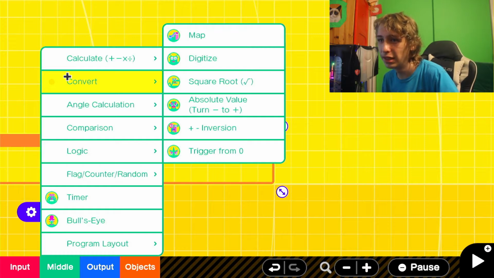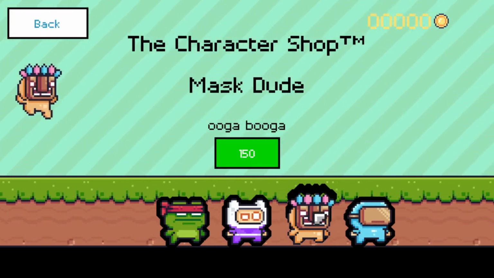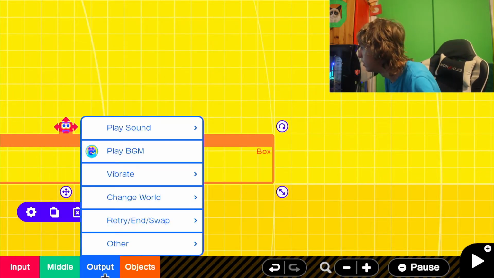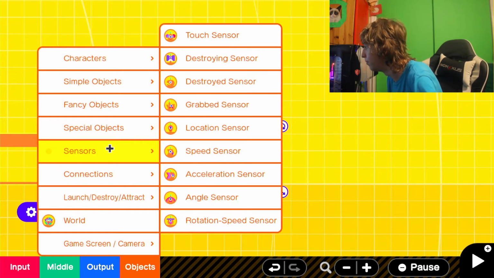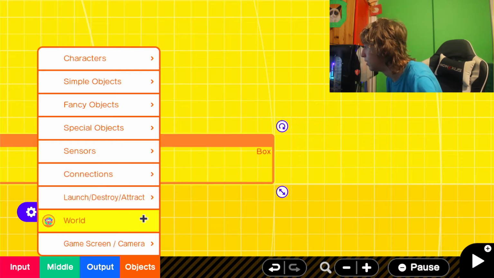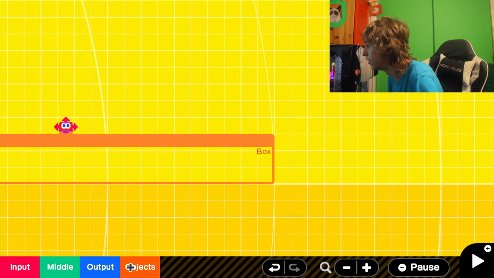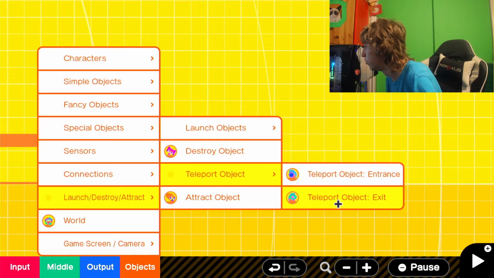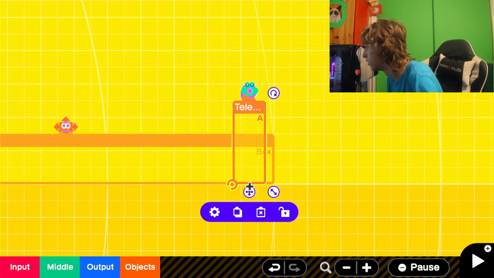It's not going to be real easy to do something like put in a shop system like we have. We'll still have a coin system in place, but the coins will be pointless. So what we're going to do is have a teleporter, and this teleporter will basically start the thing and end it at the same time. And let's see, teleport, and we'll put an exit here, so this way you can exit the box.